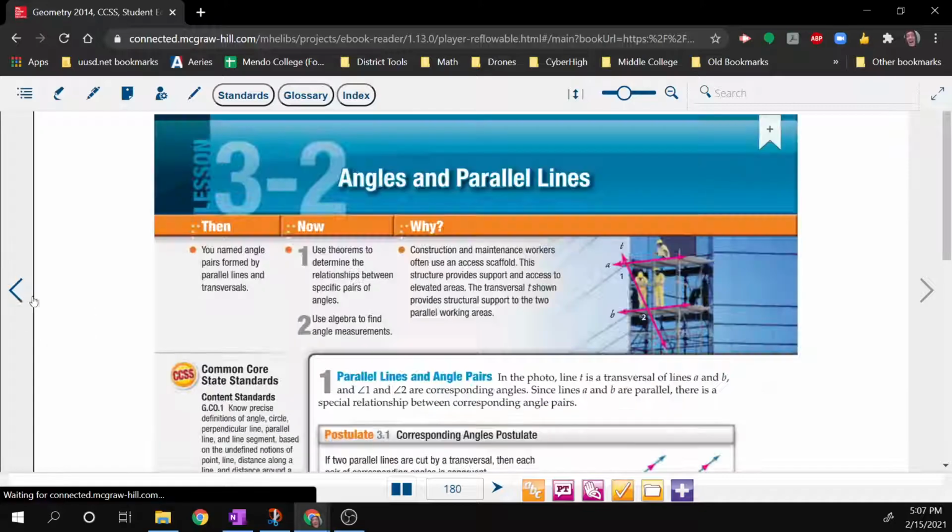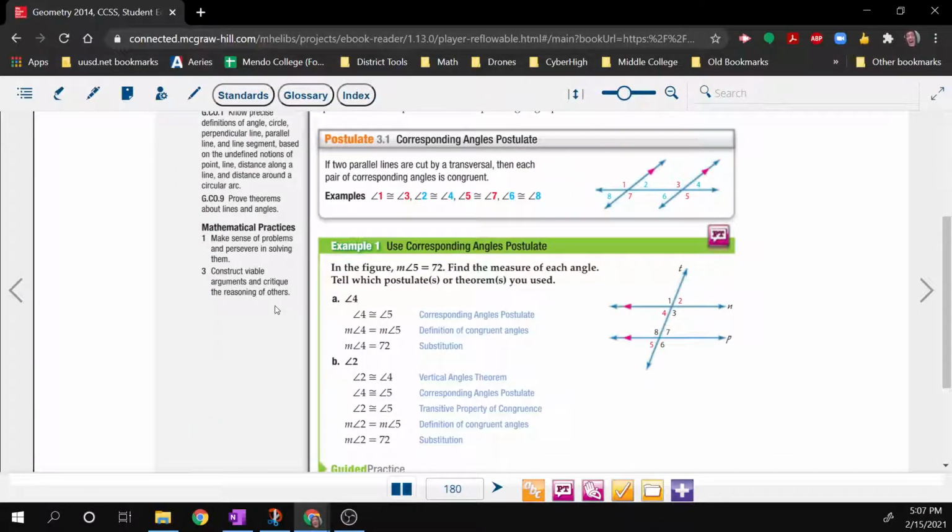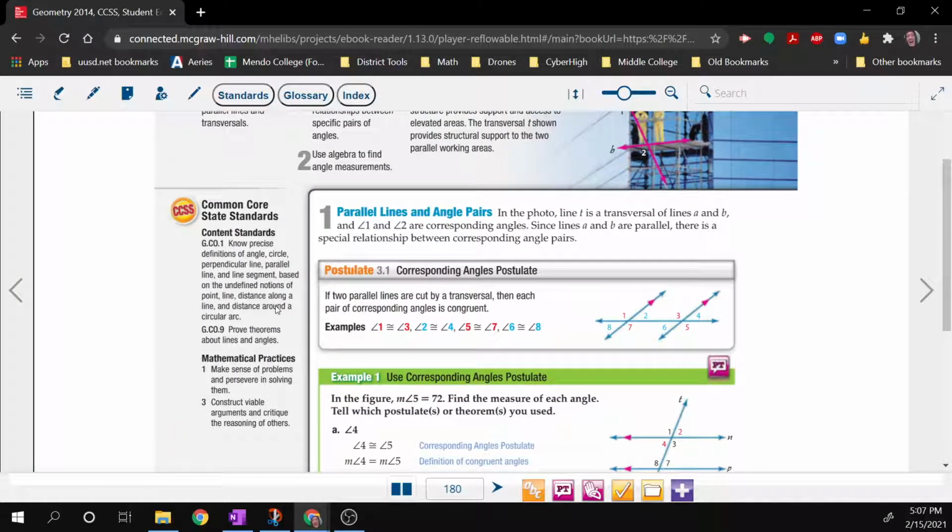So I'm going to go back a little bit further. And it looks like the only thing I get to use is the corresponding angles postulate. So that should be something that gets used at some point inside of the theorem. Otherwise, everything else should just be like stuff is adding up to 180. And it's getting manipulated that way.